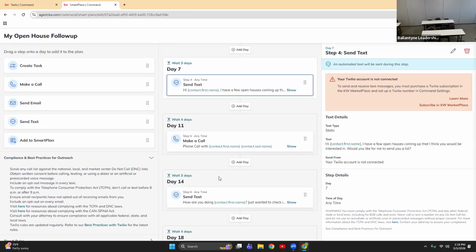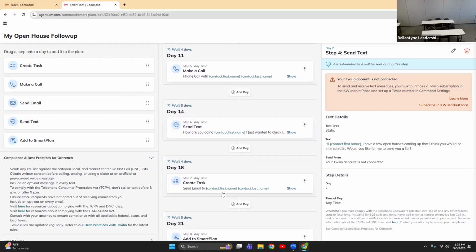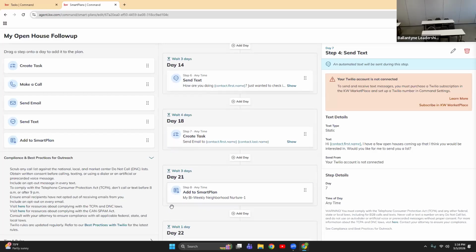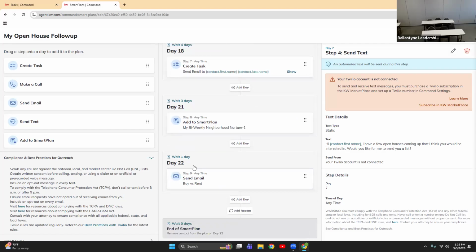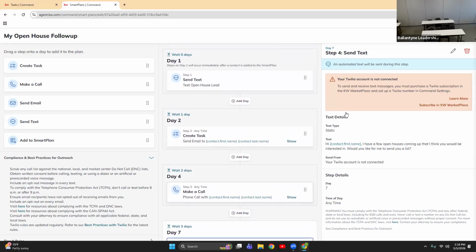Okay, so this is completely customizable, and I'll show you more on this if we have time at the end. You can pull over any of this on the left-hand side, right, to have it send an email automatically, and I'll try to get to customizing these. Okay, but for right now, most of these remind you of what to do and then add them to the neighborhood nurture. So let me show you how you would implement this in your open house process. And please feel free to let me know if you have any questions. I'm happy to answer those.